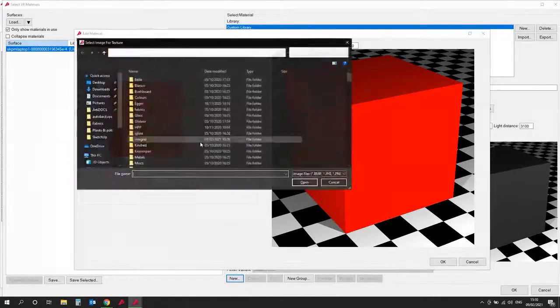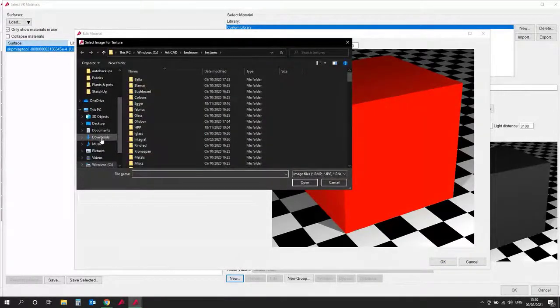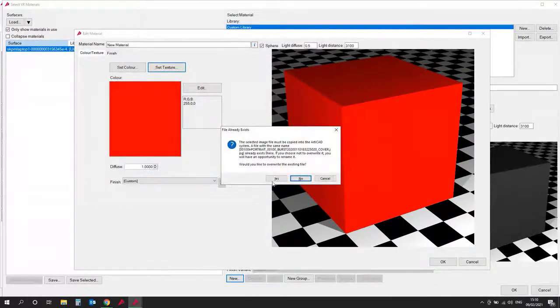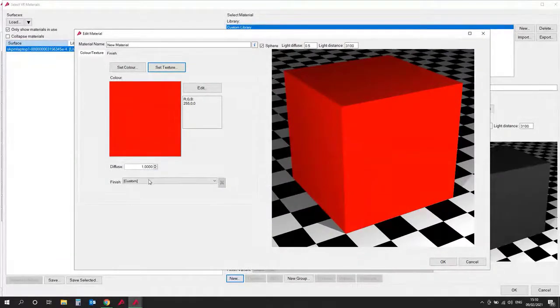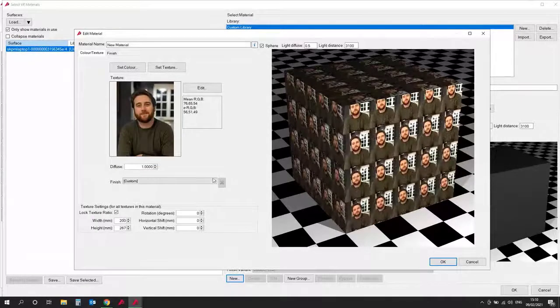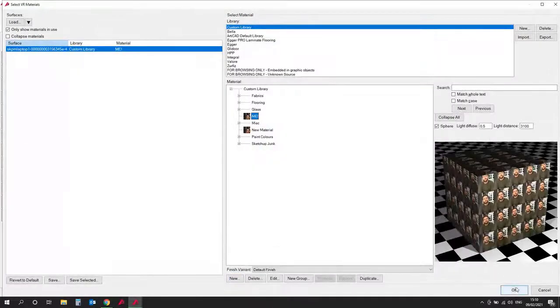You click Find the picture on your computer, sorry, not on our website. And all you've got to do is tell it how big your image is. So let's say that we only want this to be 200 mil in size, otherwise it's not going to fit on my screen. You can even give it a finish if you want, like a satin sheen. Why not? And we'll call this me. Click OK. Click OK. And now I'm on the monitor. Why not? You can do whatever you want with ArtiCAD. It's great.